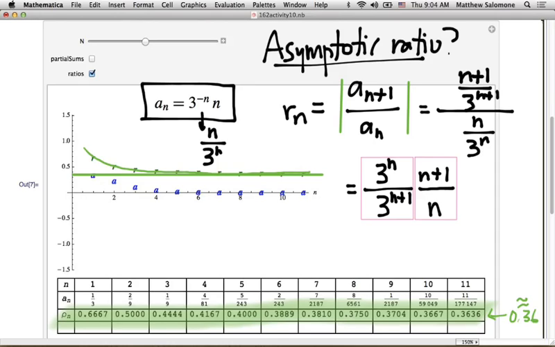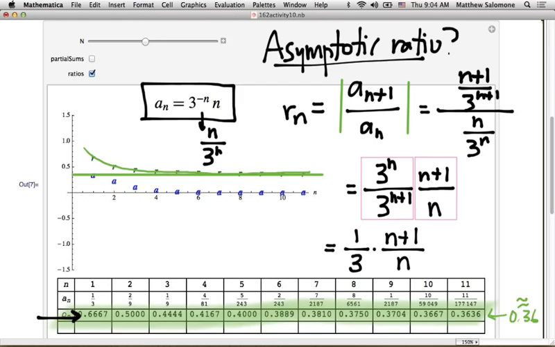Yeah, I've got in the denominator one more power of 3 than I have in the numerator. So when the dust settles, I have 3 to the 1, and it lives in which part of the fraction? Downstairs. So 3 to the n divided by 3 to the n plus 1 simplifies to 1/3, and then I have n plus 1 over n. So this expression, if we plug in the different values for n, it should actually give us the values of these ratios that we see here in the table.